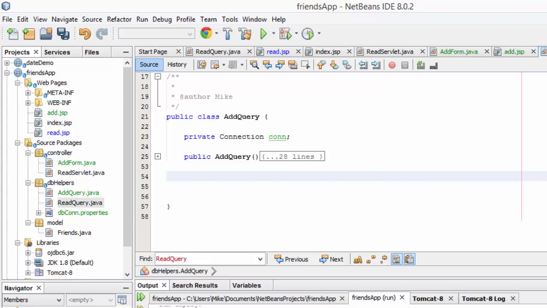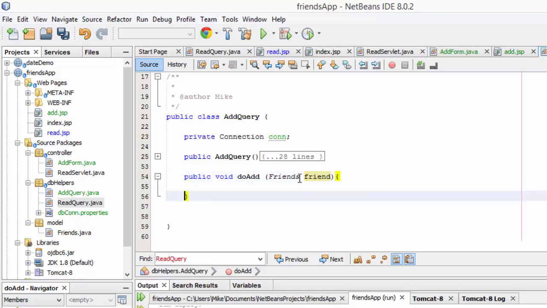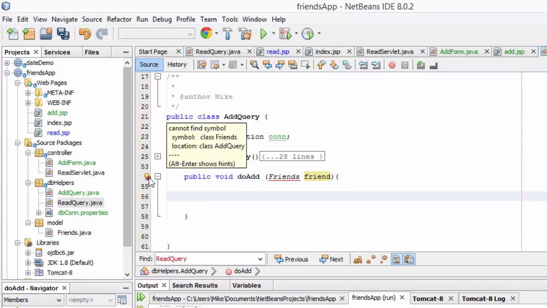After my connection's made, I need a way to add the object. I'll create a doAdd method. It's the friends class, the friend object. I will need to import my model.